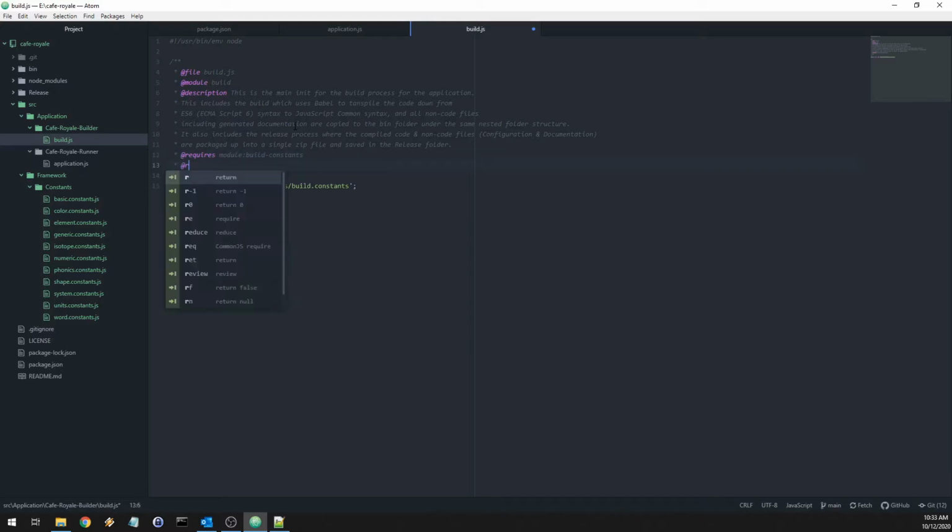So we're going to have @requires module system constants, @requires module generic constants, and @requires module basic constants. Like I said, the system constants will inherit some from the generic constants, some from the phonics constants, and the generic constants and the phonics constants ultimately inherit from the basic constants.